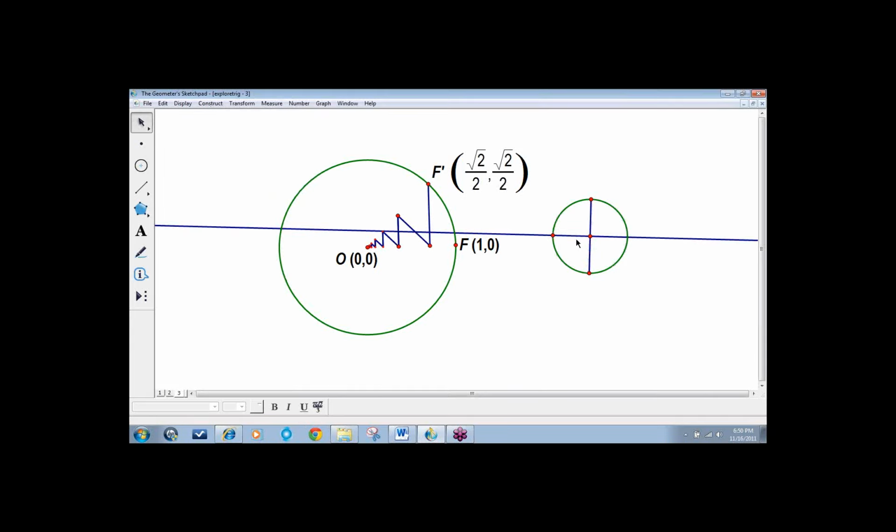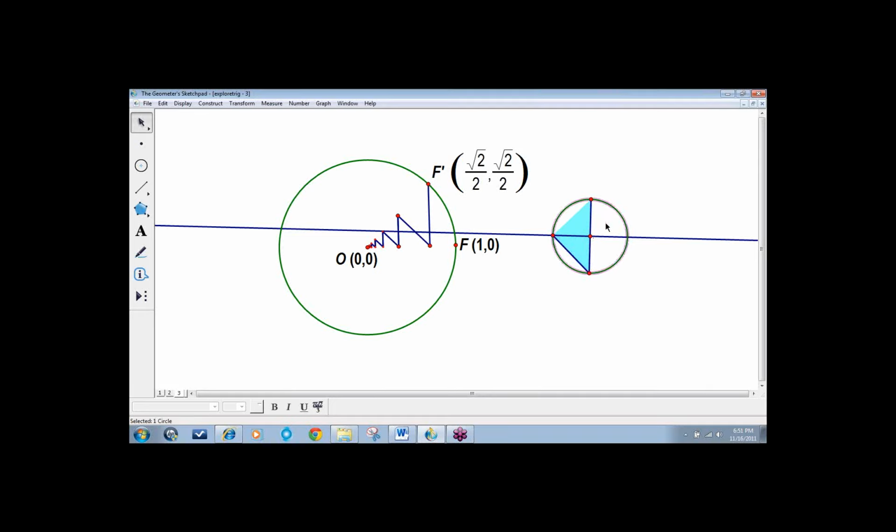Now, what is special about this segment, or what's special about this triangle? What type of triangle is it? Isosceles, I see 45, 45, 90.